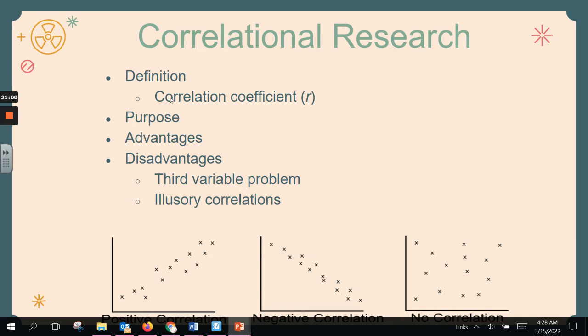And then we have illusory correlations. And this is a fake relationship that people think is there, but it doesn't really exist. So we've all heard if you're taking a test and you don't know what the answer is, you choose C because that's more likely going to be the answer. That's not true. That's a fake relationship. It doesn't actually exist.